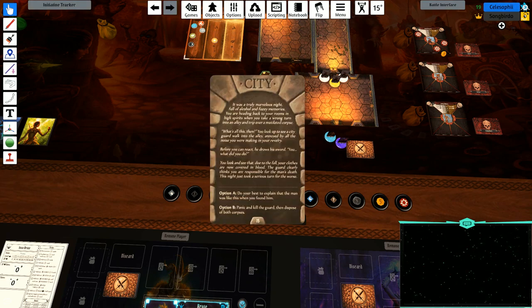It was a truly marvelous night, full of alcohol and fuzzy memories. You're headed back to your room in high spirits when you take a wrong turn into an alley and trip over a mutilated corpse. What's all this then? You look up to see a city guard walk into the alley, annoyed by all the noise you were making in your revelry. Before you can react, he draws his sword. You, what did you do? You look and see that due to the fall, your clothes are now covered in blood.